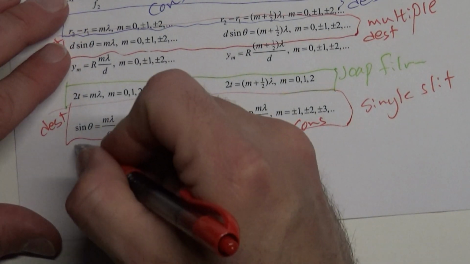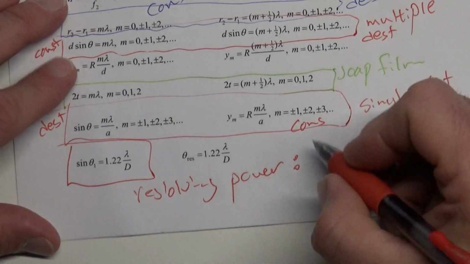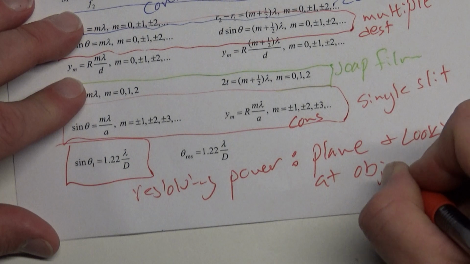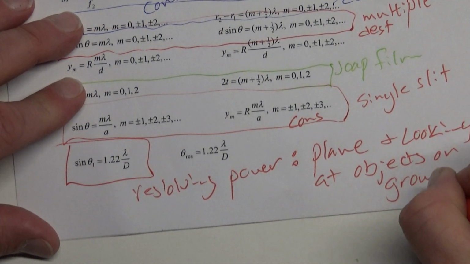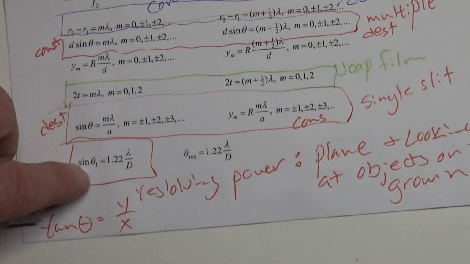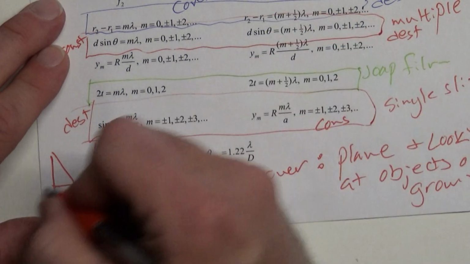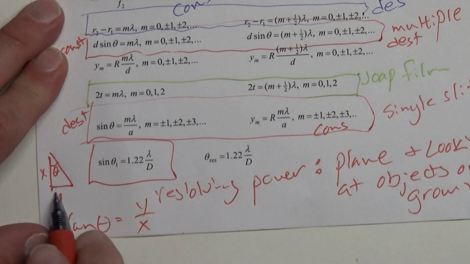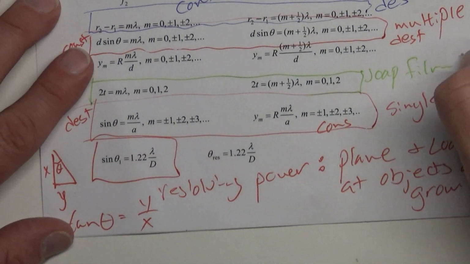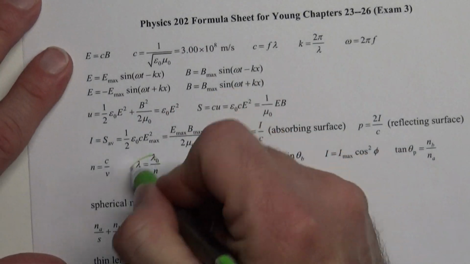And the very last one on here, this one down here at the bottom, this is resolving power. This is for being in a plane and looking at cars on the ground. And all the equations circled in red, you also have tan theta is y over x. And that does include this one. Okay? Because when you're looking at the resolving power, what you have is you have your y here, your x here, your theta here, and y is the distance between the objects. X is your elevation. Okay? And that's equal to this. And remember, with the soap film, you have to do lambda film. Resolving power, you have to do lambda film, which is given way up here as that equation there.